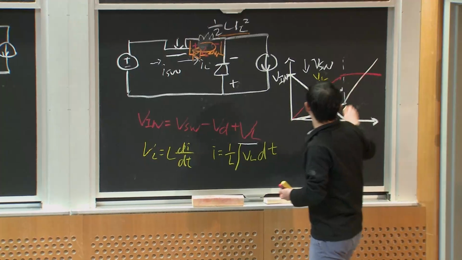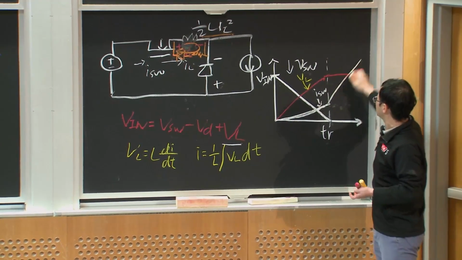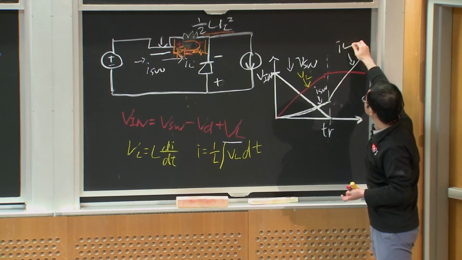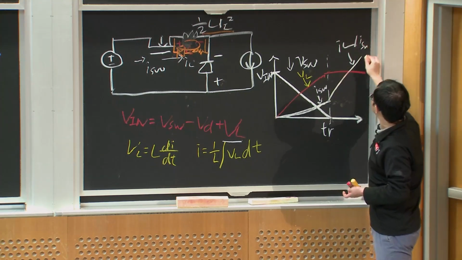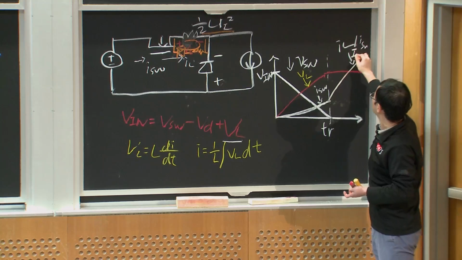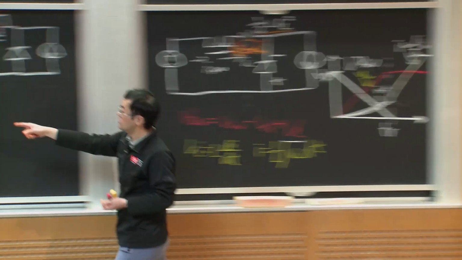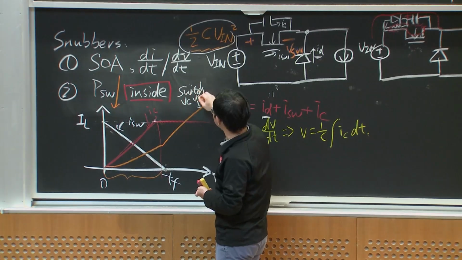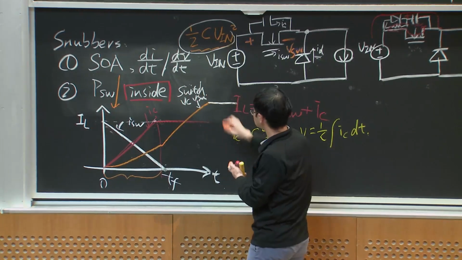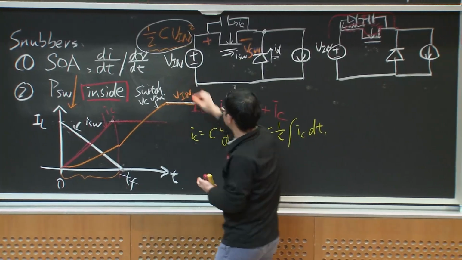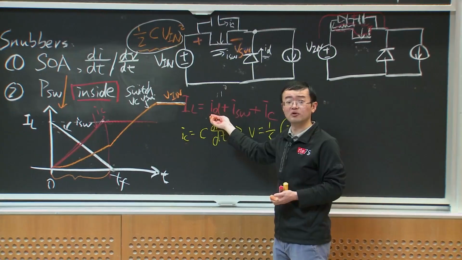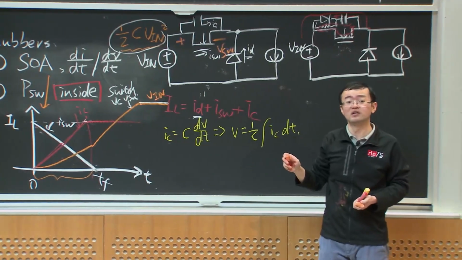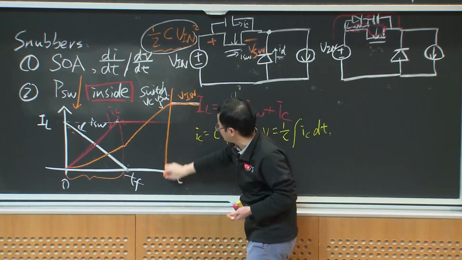Yeah. So after this, let's say this is the inductor current, which is also the switch current. When the switch current goes to IL, and similarly here, when the capacitance voltage, or the switch voltage, fully goes to V in, then the diode will play a role. That will be similar in this case. So the diode will play a role after this time interval.